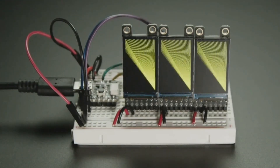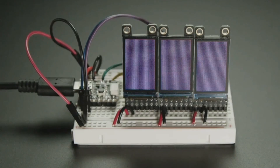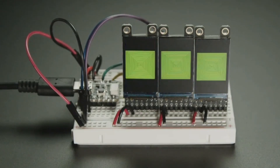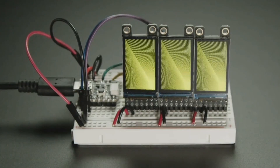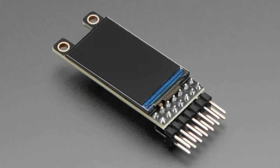We should probably do a demo and put it on the product page showing the Nixie-style display. I ran out of time — I got these PCBs yesterday — but we can have our team help out with that when Liz gets back from the holidays. Now you can have multiple displays: you'd share the clock, data lines, and data command, then have individual chip selects to control them individually, so each one can have its own little image. There are mounting holes, but you can also snap them off. It's a quick spin — just making sure it's right, seven pins wide.